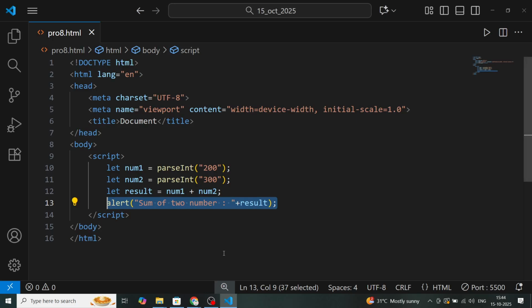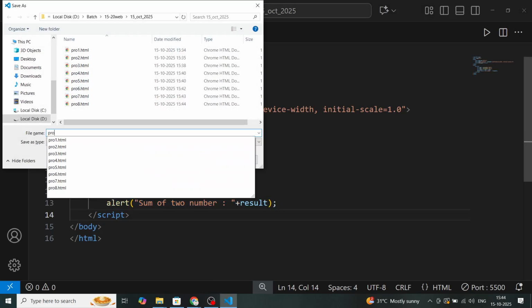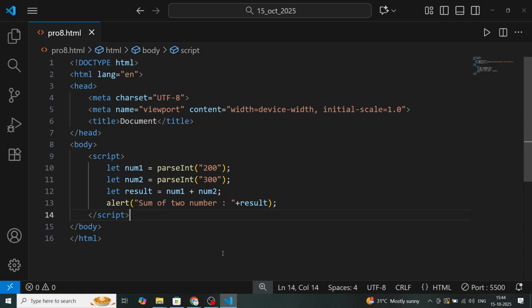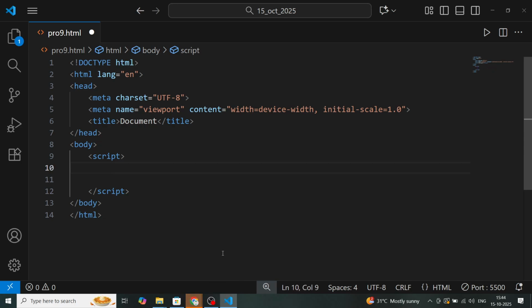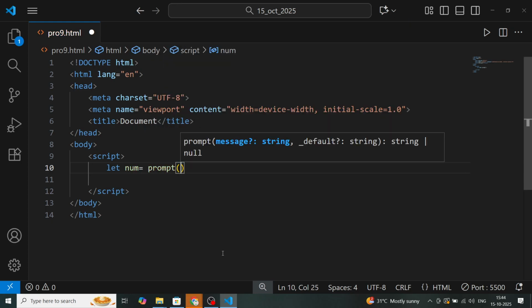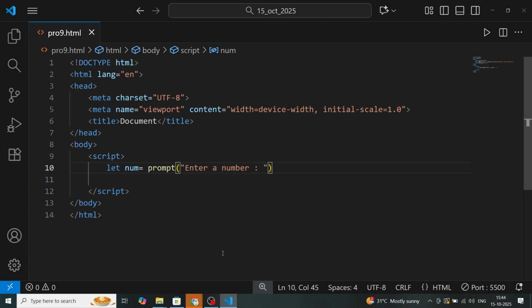Understand? So Control S, Control Shift S, program number 9. I want to take this value from the user to understand how these things work. let num equals prompt, "enter a number." We ask the user to please enter a number, then I use alert to display the number here.